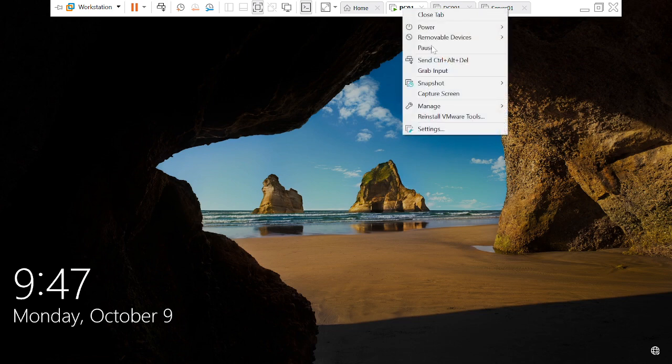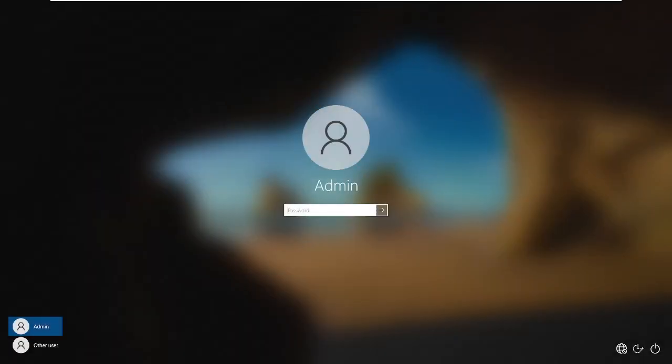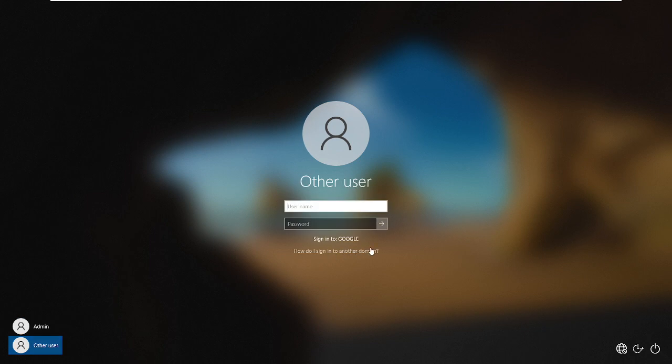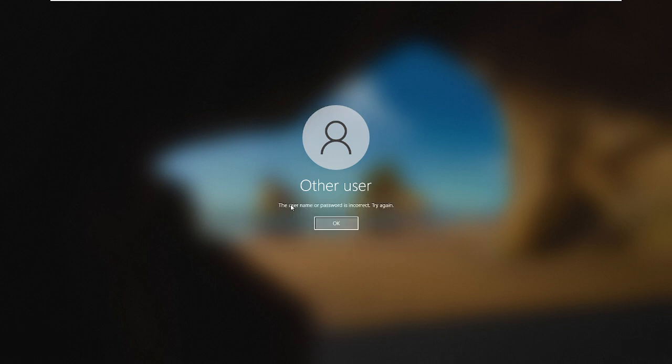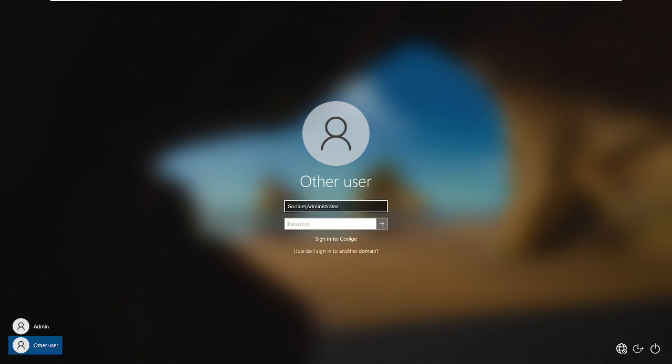Yes, it got restarted. Let me send Control Alt Delete. Now I will not log in as an admin. Now if you see, it is not Microsoft, it is Google. Can you see Google? Sign into Google here. Now you can type Google slash username, which is administrator, and the password is password@123.